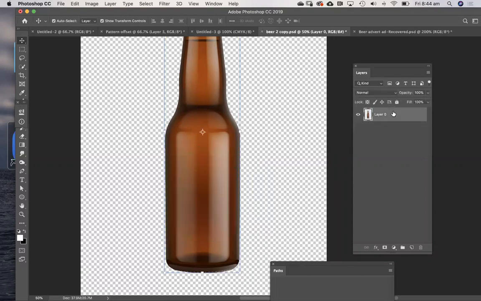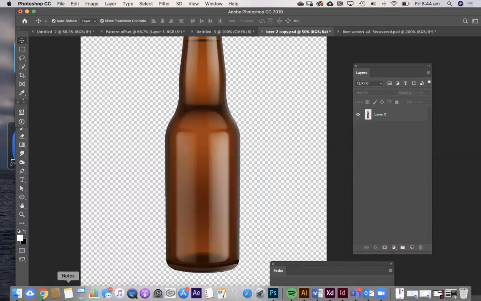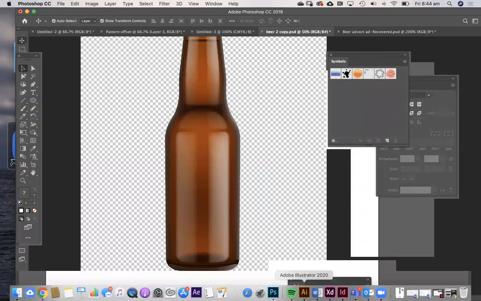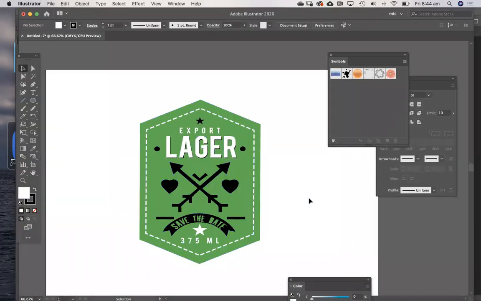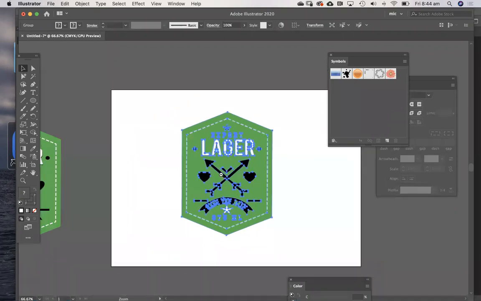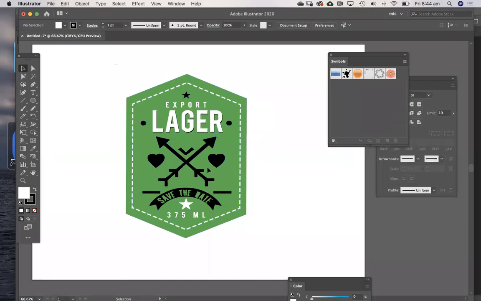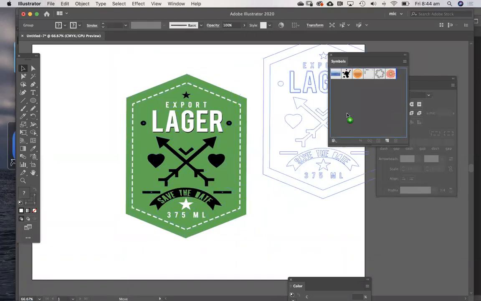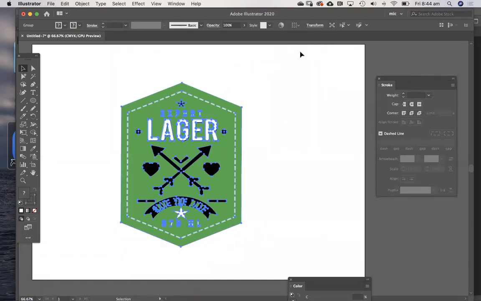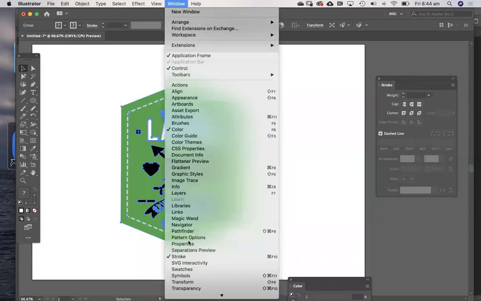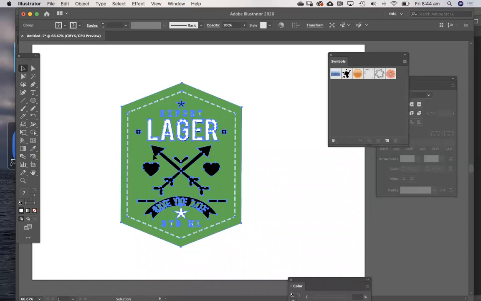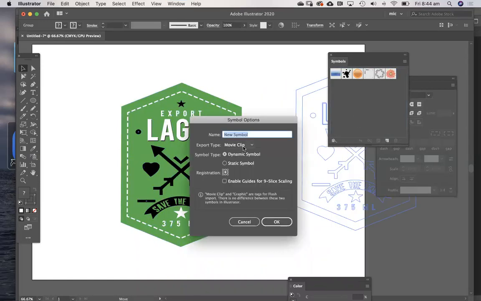But what I am going to do, if you're interested, is do it a little bit more elaborately this time. So first things first, I want to get this graphic. I've got a couple here on my stage, but I'm going to use this one, and I'm just going to turn that into a symbol. Now, if you haven't used symbols before, they're actually kind of cool and interesting. So symbols, window symbols, and drag that guy over to your library and give it a name, and so forth.